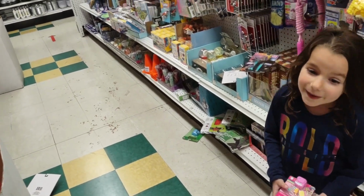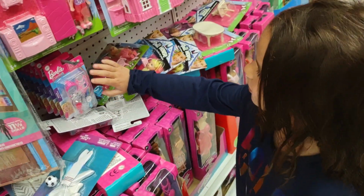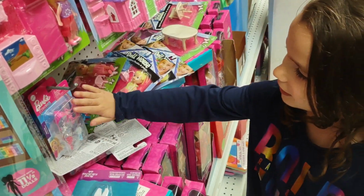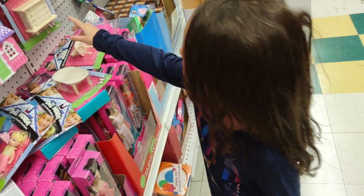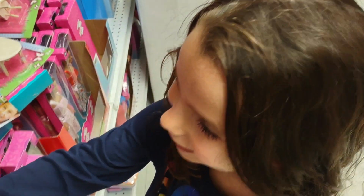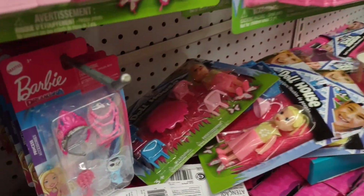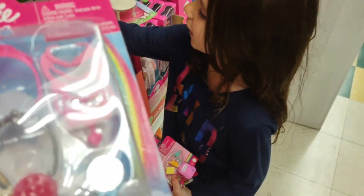Like there's furniture you can paint? Like really cool, right? Yeah, you can paint a drawer. Do you want to paint a drawer? Super cool. Do you want that one too? Paint the drawers? Oh, these, I already have one of these. I already painted them. You want this one? Yeah, it has two tiaras. So I need one more thing, right? Now I get one more thing, right?